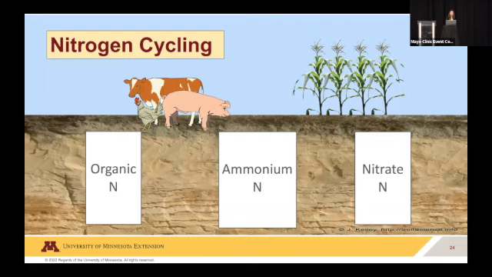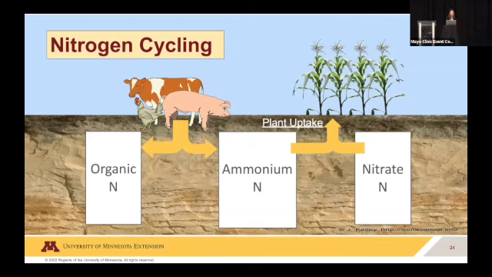When we're thinking about manure, we're not getting nitrate. Typically, it's stored in kind of anaerobic conditions. So we're going to get the organic nitrogen form and the ammonium nitrogen form. The difference is the species, and I kind of alluded to this when I was showing you some of that nitrogen data earlier.